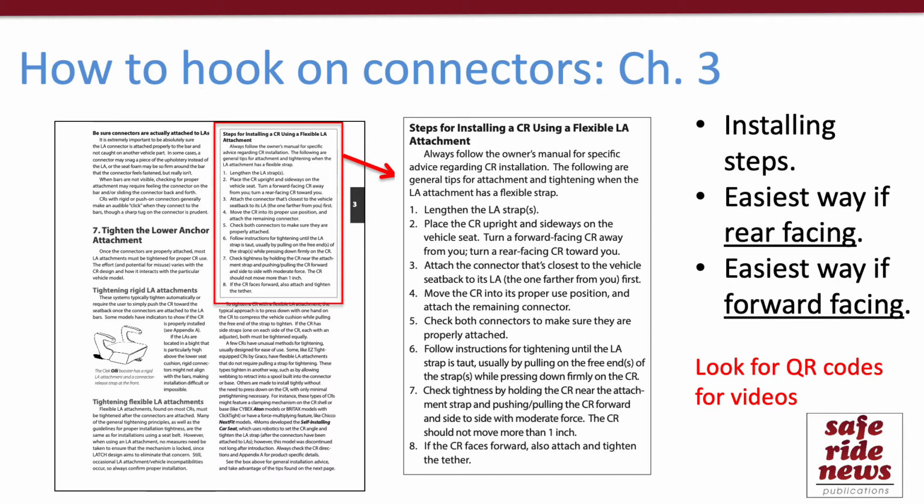So if you place the car seat upright but sideways on the vehicle seat first, with a forward-facing seat turned away from you and a rear-facing seat turned toward you, then you attach the connector that's closest to the vehicle seat back at that point to its lower connector, which is going to be the one that's farther away. And you do that first, and then once that's attached, you then move the car seat into its proper use position, and then you only have the connector that's closer to you left to attach. And if you've never tried this, check the instructions out and give it a try next time. It's a simple tip, but it can make that whole process so much simpler, so that you don't have to start right off with this struggle of blindly trying to get that connector attached. And these instructions could even be sent out to caregivers in writing, if you're not there to help them with it.